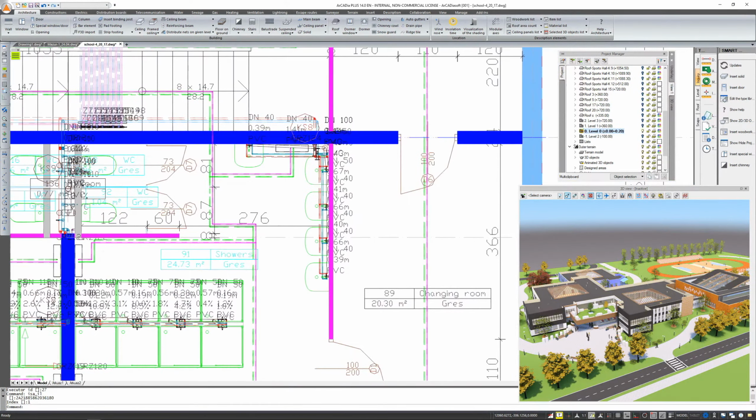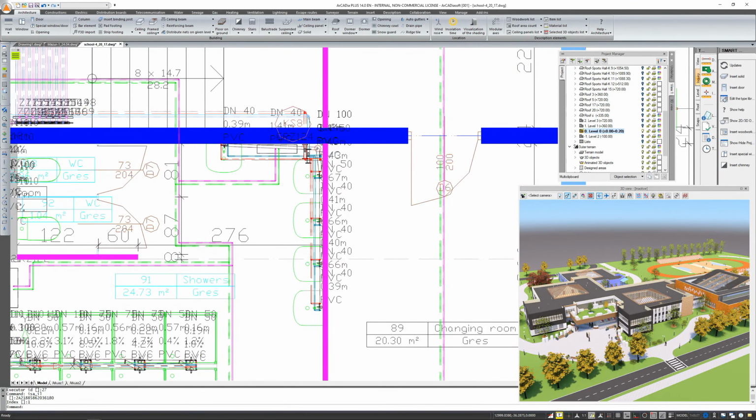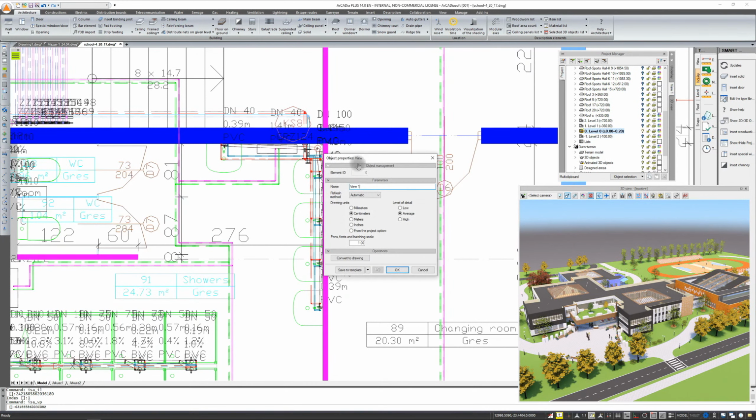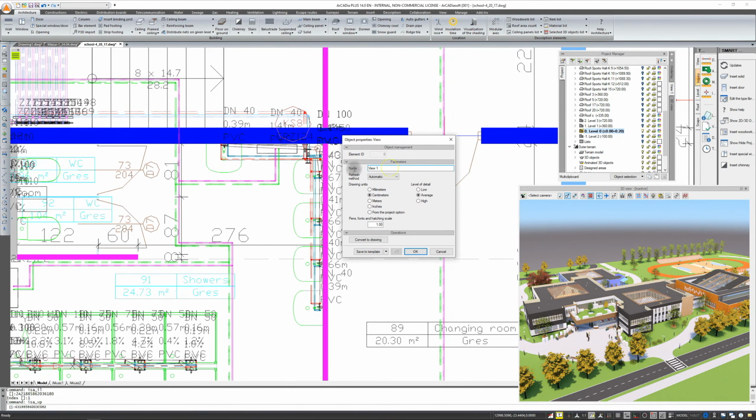In other words, when you introduce the views, they have their own properties. Let's go to the properties of such a view under the right mouse button. First off, you can change, of course, the name. If you're laying out the views one by one, then you can name them the ground floor, attic, foundations. Second, you have the option to refresh the view here.